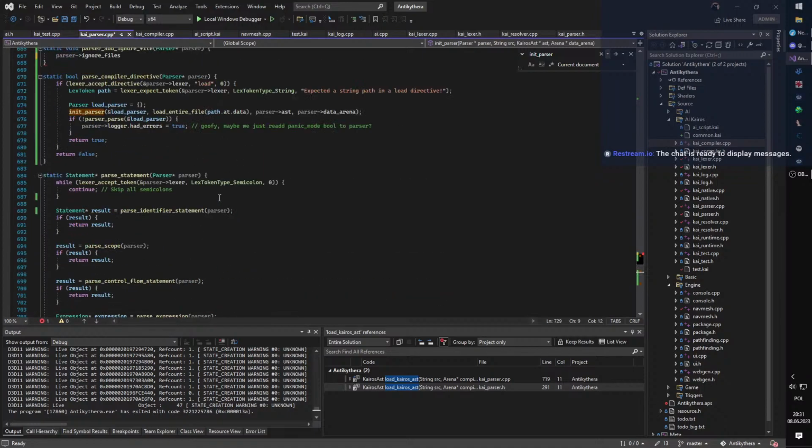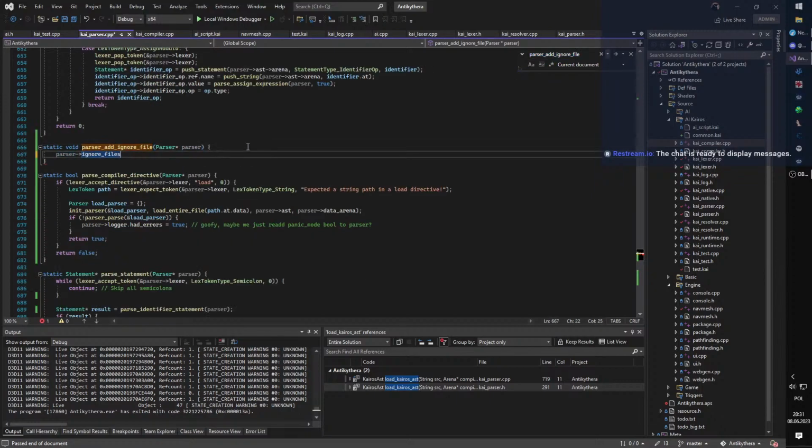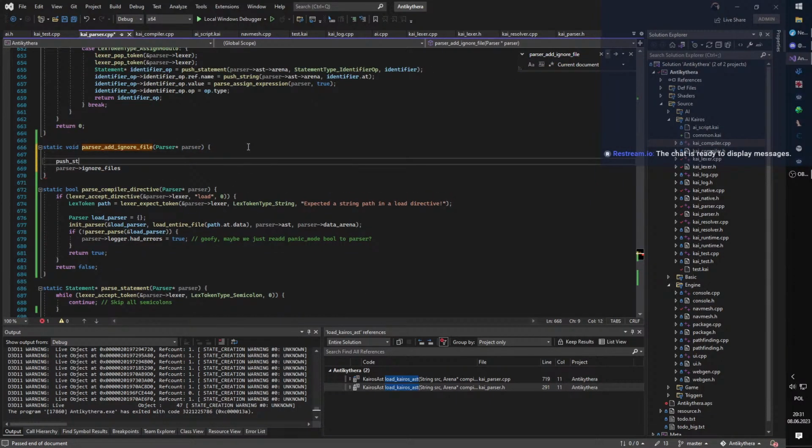Okay, and now the ignore thing is I have to pass this. So construct ignore. So this is parse.